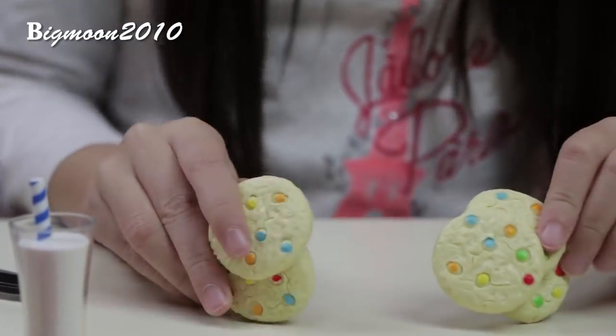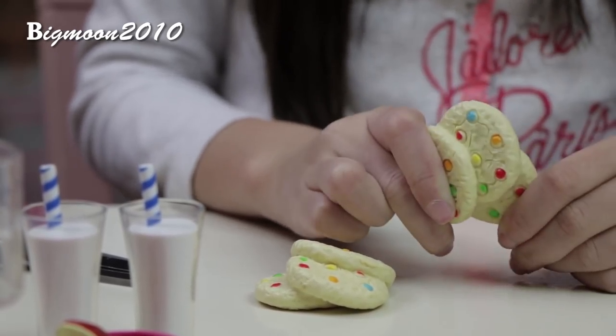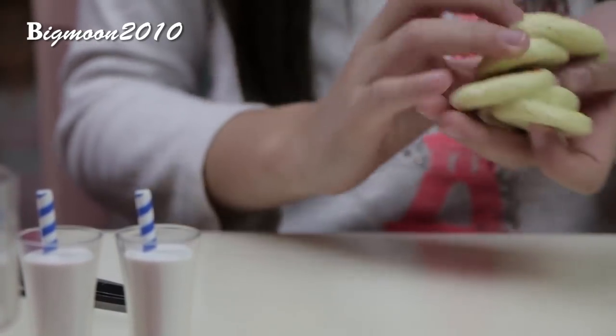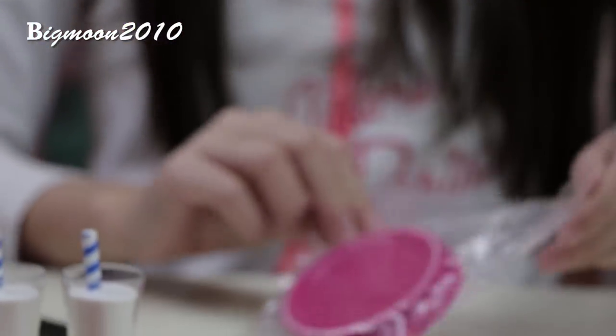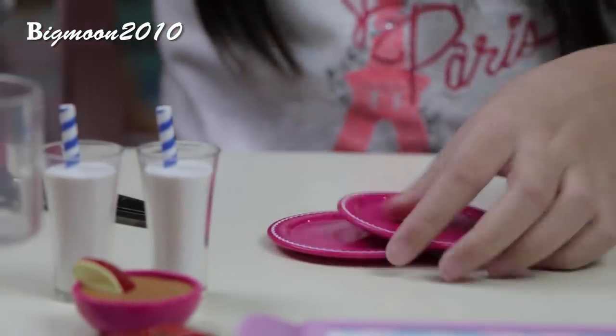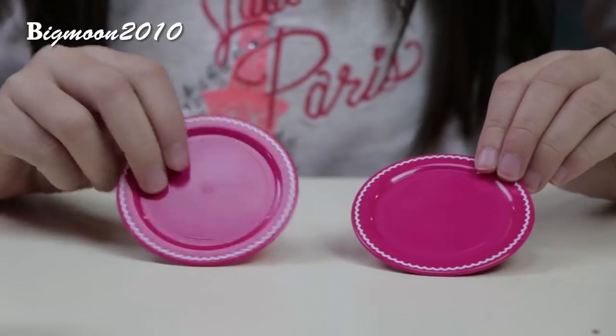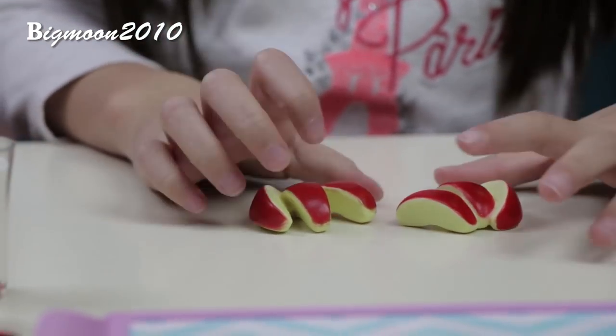This is two groups of three M&M cookies, and there's M&Ms in them. They're three stuck together, but they're made out of plastic, and I got two sets of them. Sticker on me. Come on, sticker. Two plastic plates that are pink with white ruffly things on the outside of it. Lastly, we got two sets of apples. Three apples that are stuck together.